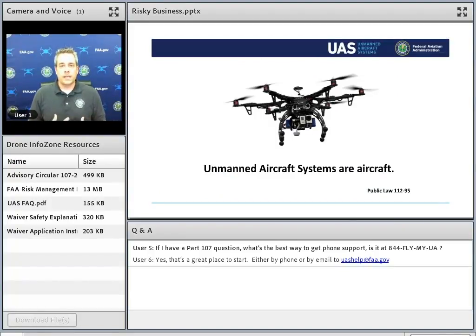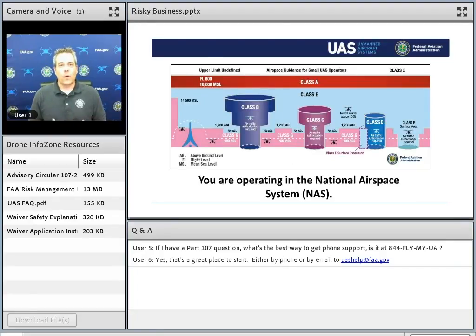One of the questions I hear a lot when we start talking about risk management in UAS is, why do I need to know this stuff? Why? I just want to go fly my drone. Why do I have to understand hazards and risk assessment and risk matrix and all this type of stuff? Well, I'm going to try to explain it a couple ways.